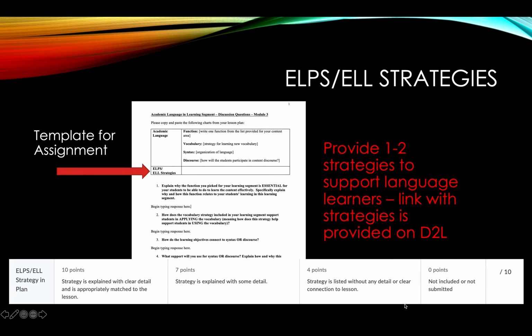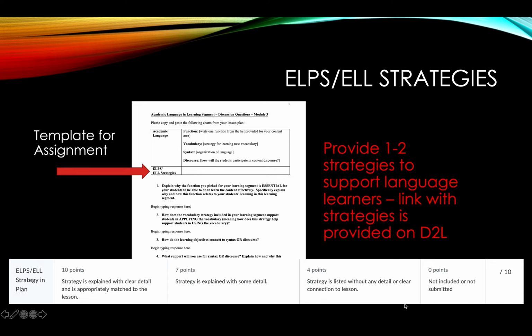So we've talked about that top box of academic language and what you can put there. You also will need to fill in 1 to 2 strategies of how you're going to support your language learners. And this can be on one particular lesson day. It can be throughout your learning segment. That's completely up to you.